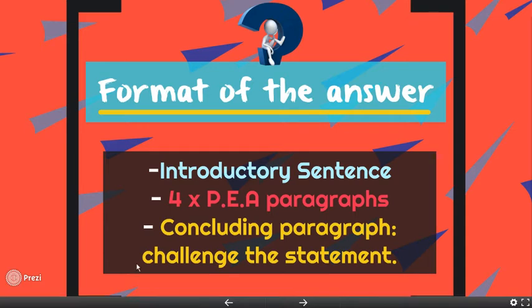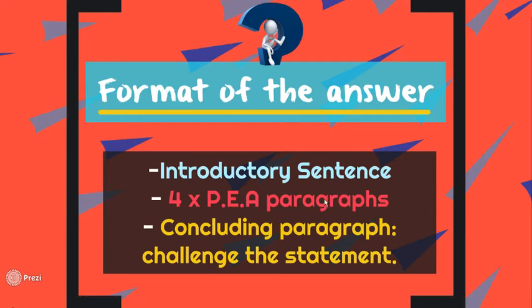stages then. You're going to need to begin with an introductory sentence. You are then going to need to develop approximately 4 point evidence analysed paragraphs, and then hopefully you are going to finish with a concluding paragraph that actually challenges the student's statement. So let's have a look at some of these areas in more detail then.